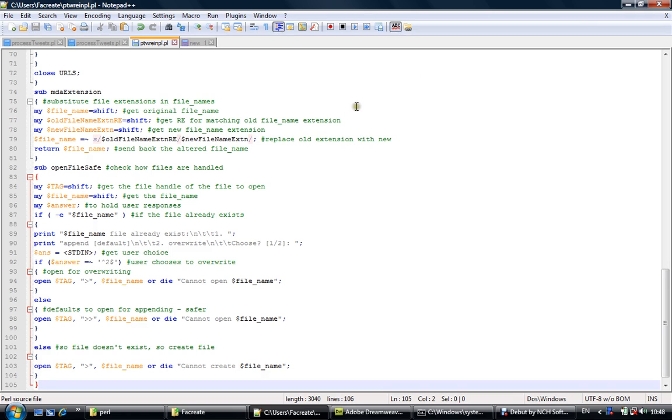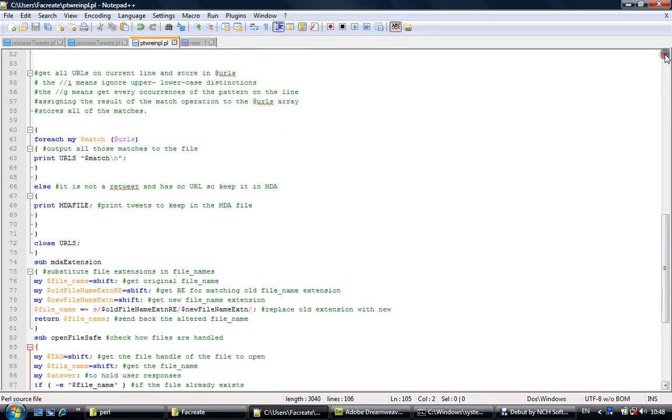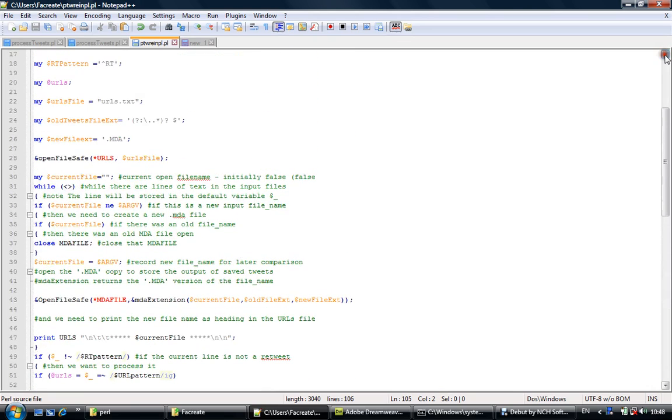So just go ahead now and test this script. I think everything has been done properly, and just to take you through what we've done here, we've called this function open file safe, and initially our current file is false because it's blank, but while there is a line of text in the input files, the line will be stored in the default variable, the dollar underscore variable.